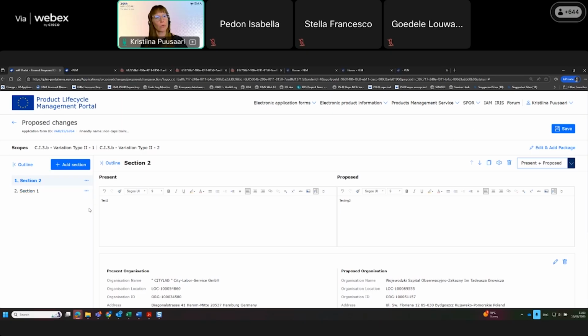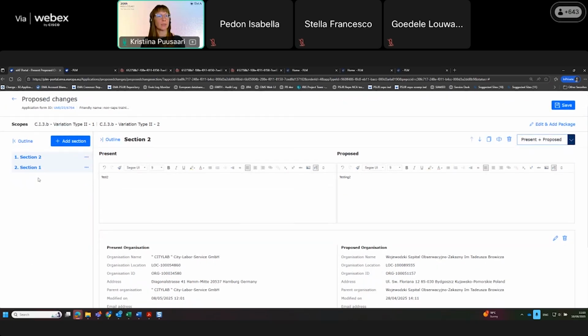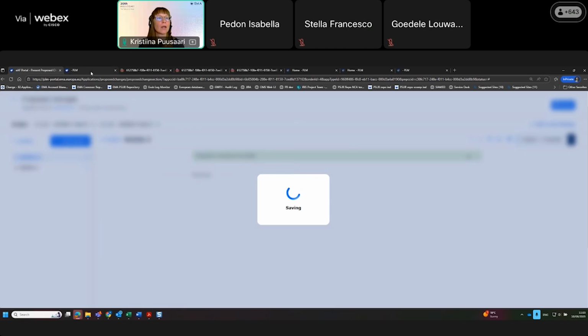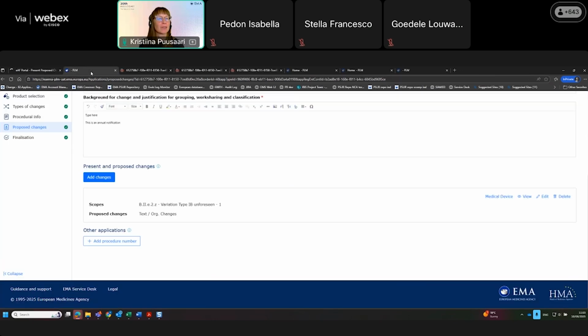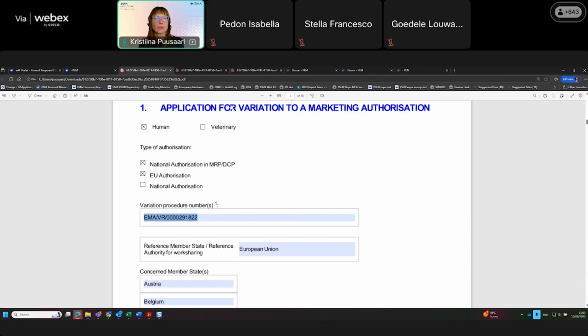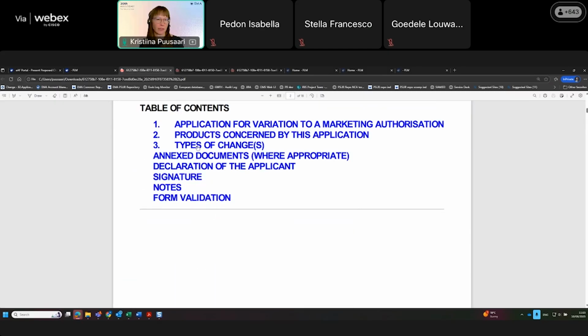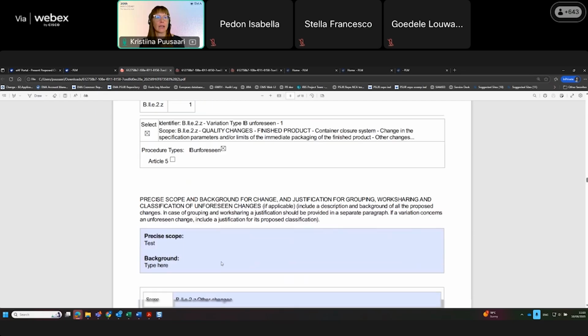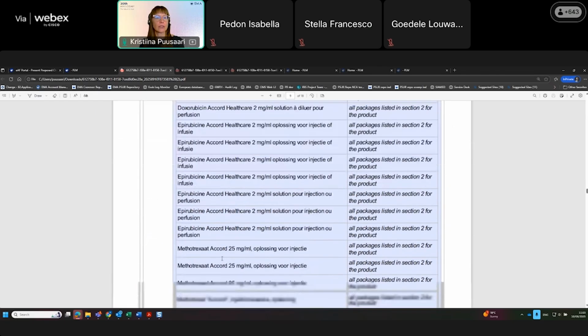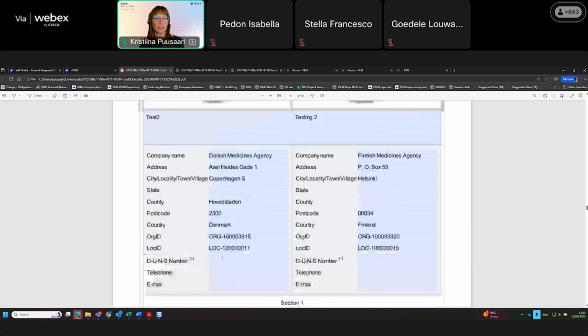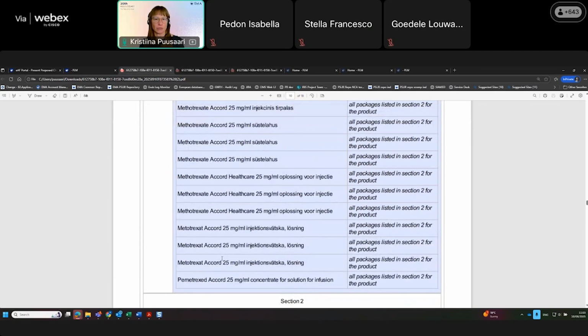So you can move all these sections. So let's imagine I have 10 sections. I can easily move them around here in the user interface to make them to be wherever I would like them to be. So then I save. And now I will go back to something that I have, let's say, prepared before and exported. So here you can see after the 25th of September, you can see then that the sections have been ordered. This was a change that I did, but it's equal to this.